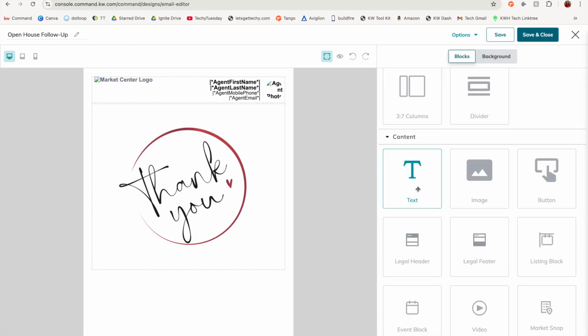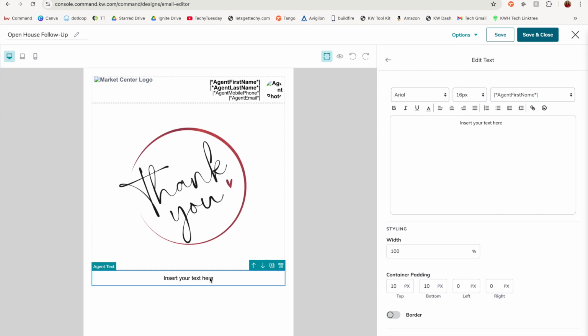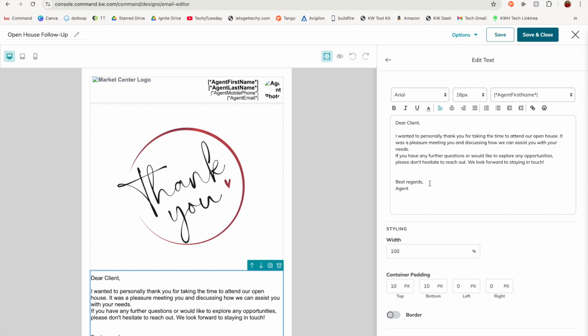Continuing below, I'm going to add a text box. When I'm clicked on the text box on the right hand side, it will show you the option to insert the text, as well as how to customize that text once it's inside the text box. Once you've entered your text, then you can change the font, the size, or add any merge tags. A merge tag is going to automatically pull in whatever information you're looking for. For example, I don't want this to say client, I want this to be the client's first name, and I want it to pull in automatically to whoever I send this email out to. So if I'm sending this out to 100 people in a mass email, I want each of their individual names to be able to pull in automatically.